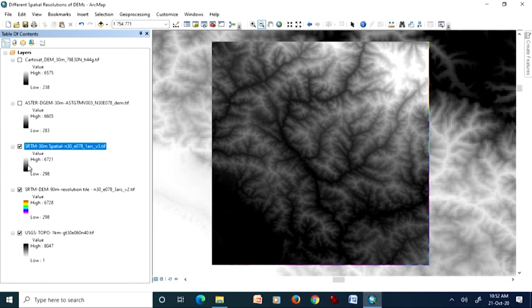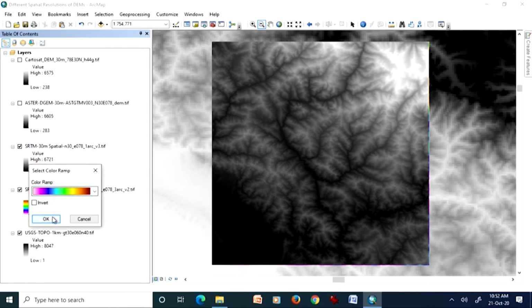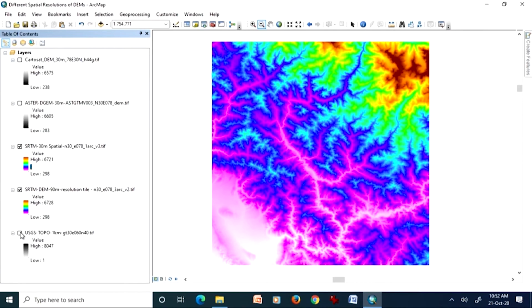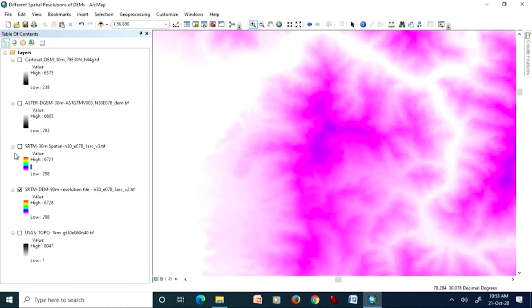So if I compare these two digital elevation models, let me bring the same color to these two, and the USGS for the time being I can switch off. When I zoom into a particular section of this digital elevation model, currently what you are seeing is the 30 meter SRTM DEM, and below here it is 90 meter, and you can see the difference, not as big as that one, but definitely very clearly.